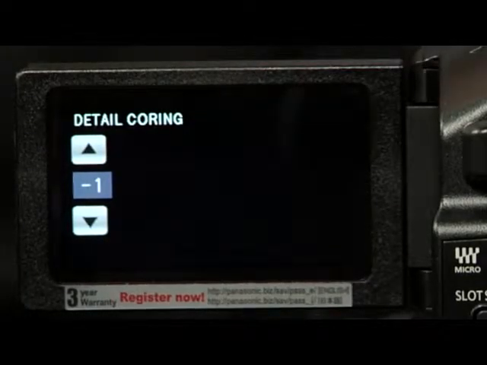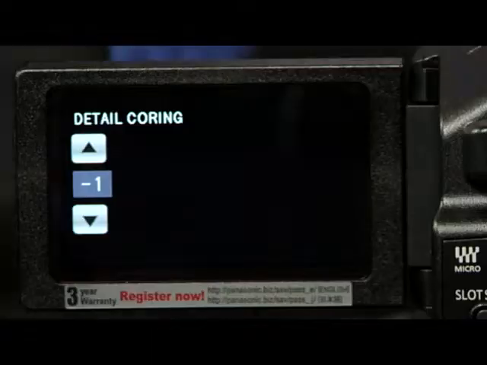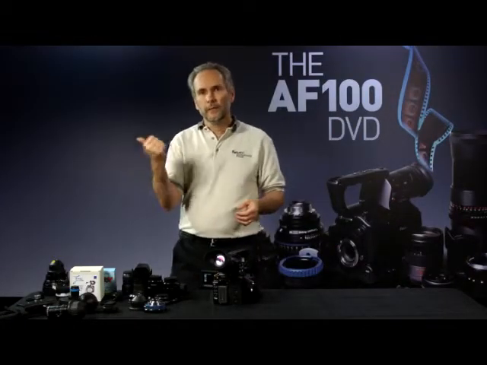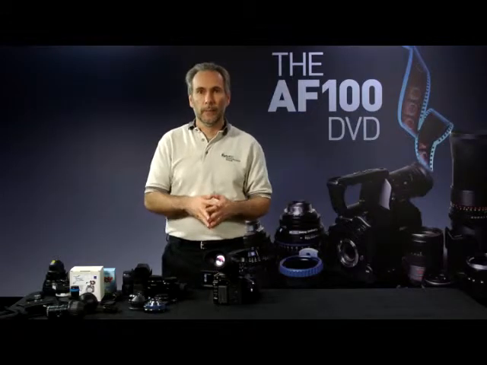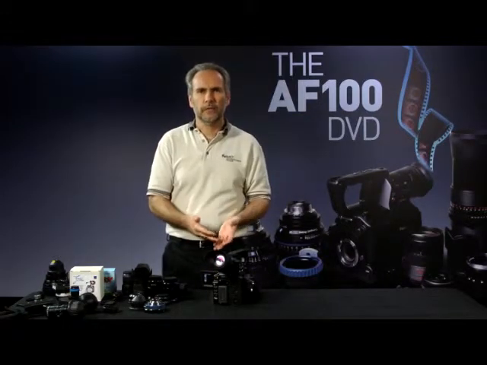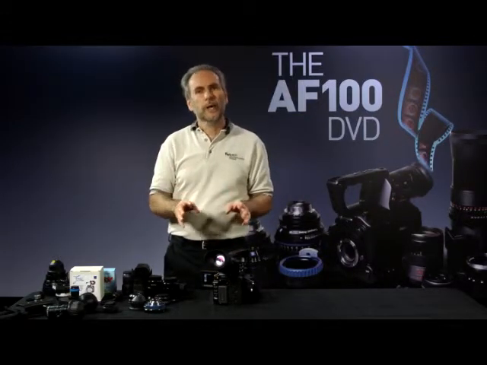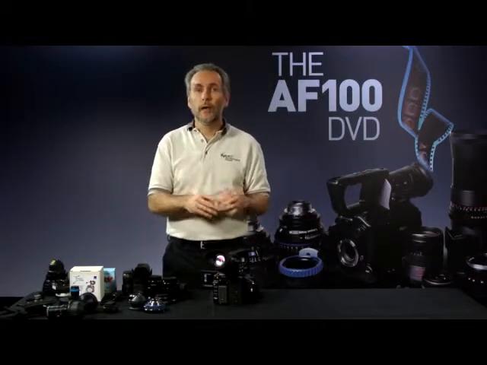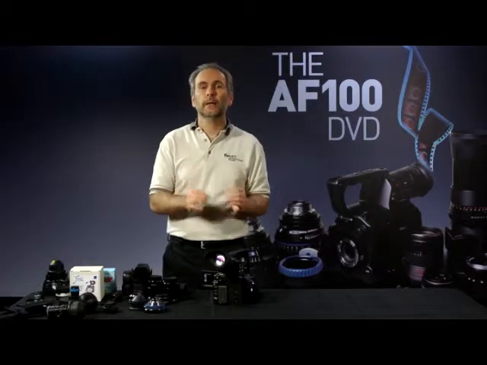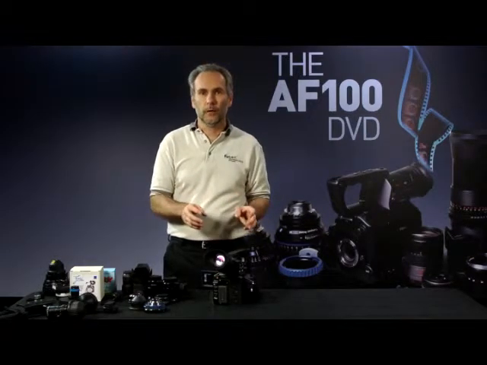Now, another thing to consider. This is a very low noise camcorder in general. If you turn the detail level up to +7 and the V-detail level to +7 and you put it on Cine D Gamma, you might go, oh my gosh, that's a terribly noisy camcorder. But if you follow my recommendations, you're using detail level around -4 and you're using normal 2 matrix, you're going to have very, very clean images. Almost no noise at all.